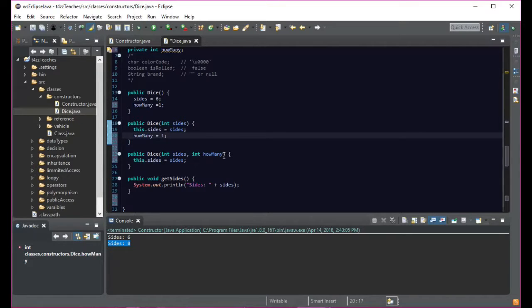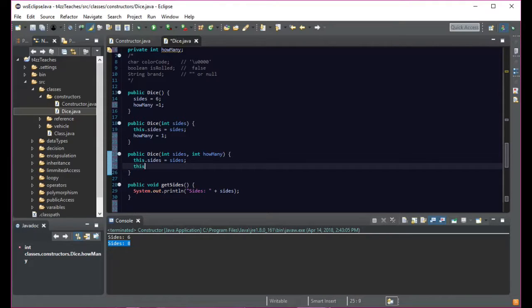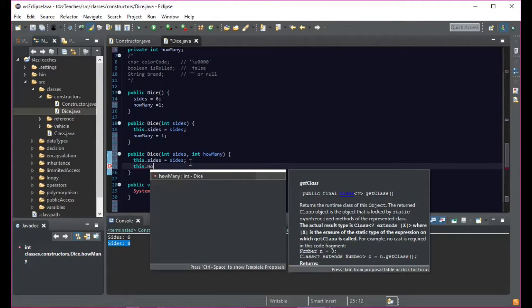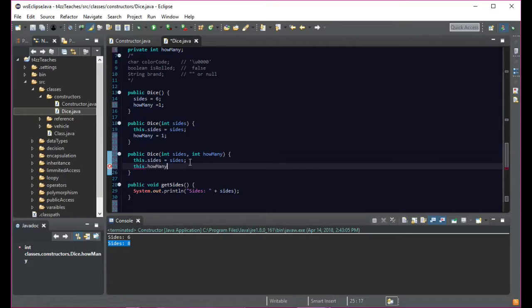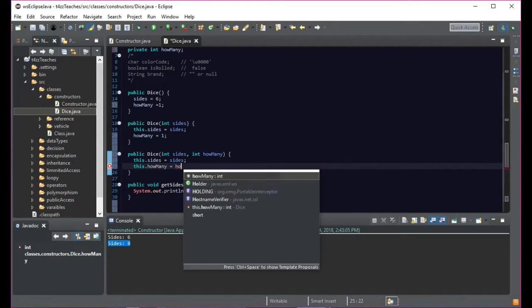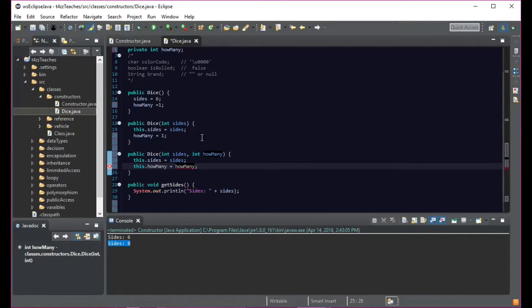If we actually want it to create a specified amount, then we would say this dot how many equals how many, right? And this will make it so that it creates a dice of however many we want.